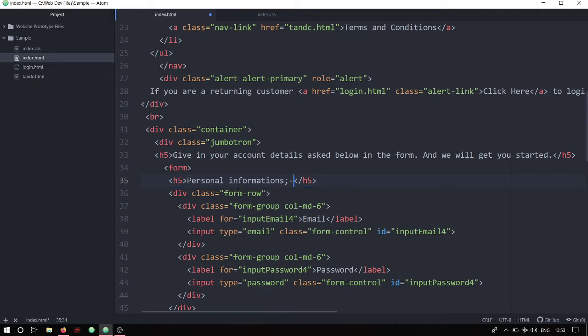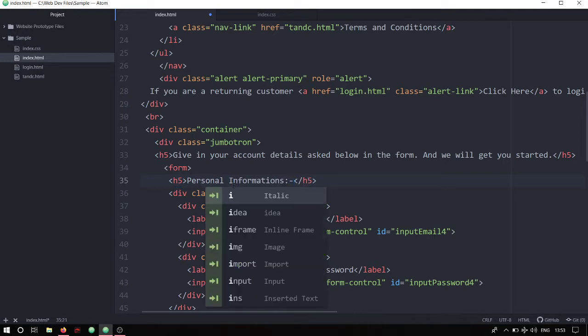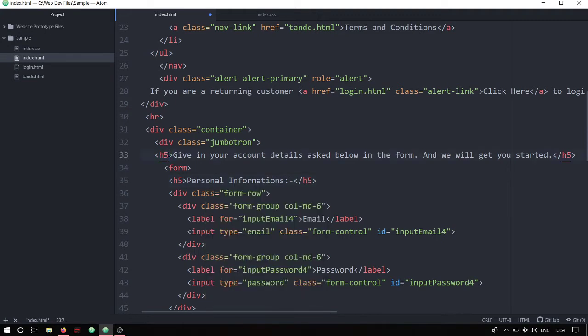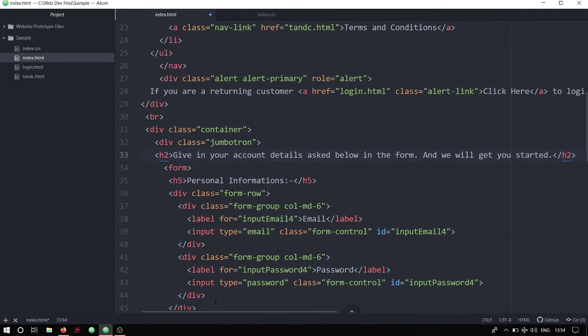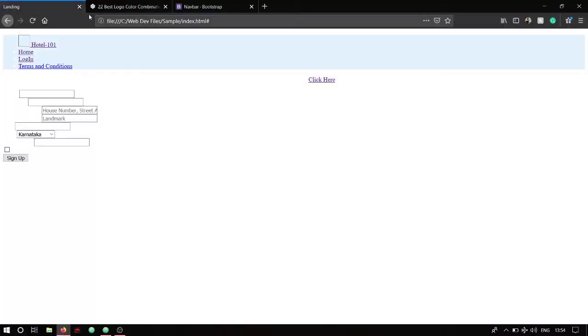I'm going to capitalize the I so that it looks better, and instead of h5 let me give it h2 so we have a size difference. I'll save that and see.